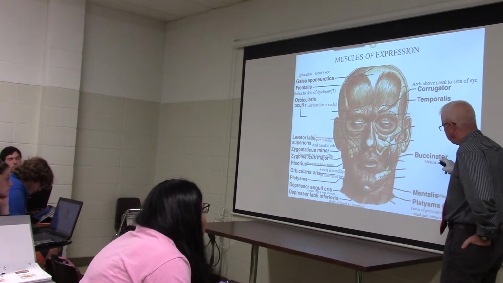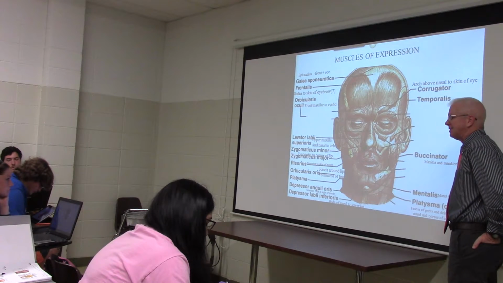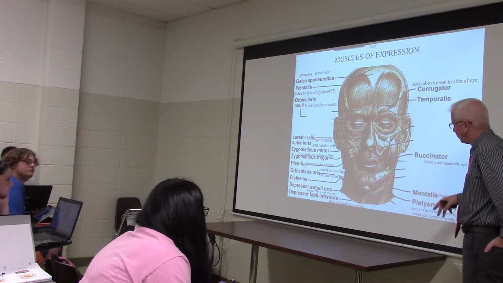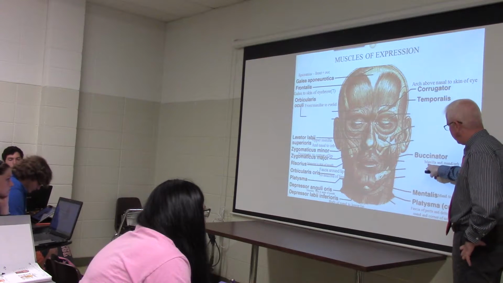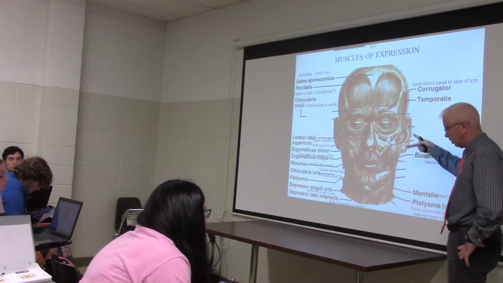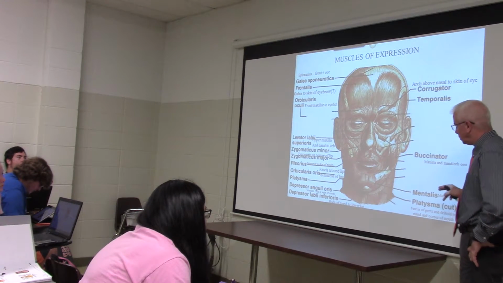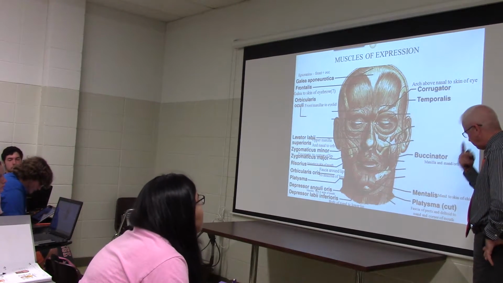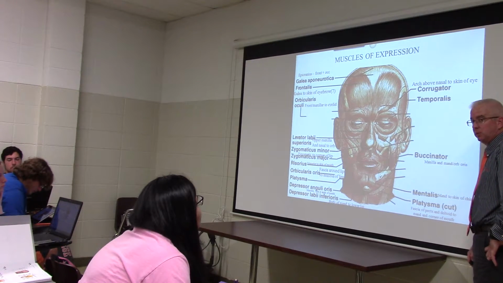And then finally, this one, the buccinator, doesn't fit beautifully on this image because the buccinator is technically a muscle of mastication. We'll talk a little bit more about that whenever I tear the side of the jaw down for you here in just a moment. But it's attached to the maxilla and mandible, so both the upper and lower jaw bones, to the orbicularis oris. Let me ask you, from what you can see here, the buccinator, is its attachment on the maxilla and mandible anterior or posterior? Posterior.